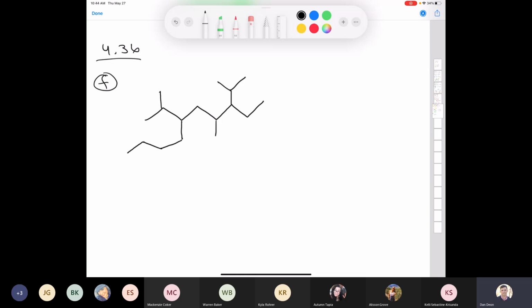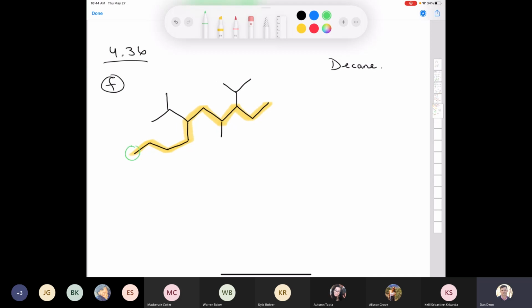All right, where am I? Yeah, absolutely. My students are saying 10 carbons, right? You can see the longest carbon chain is 1, 2, 3, 4, 5, 6, 7, 8, 9, 10 carbons in it. So this is some kind of decane, and we have to figure out what that is. So am I going to start numbering from the end that I have circled in green or the end that I have circled in red? Can anybody tell me which end you would start numbering from? Yeah, from the end that's labeled in red. That's exactly right.